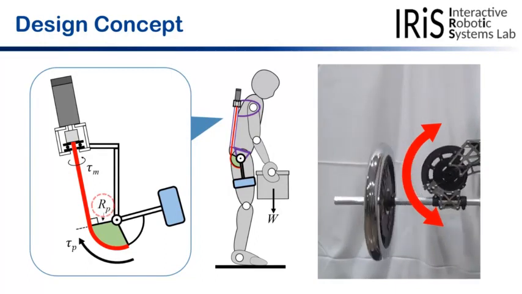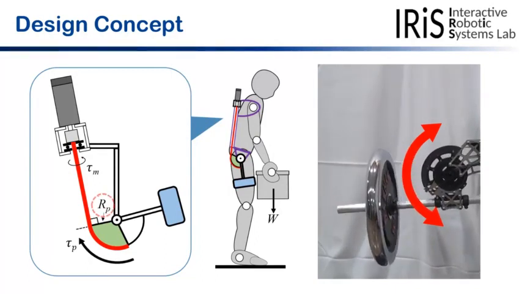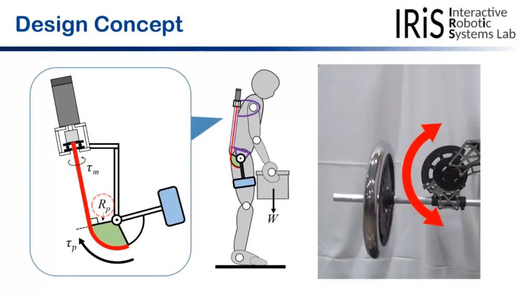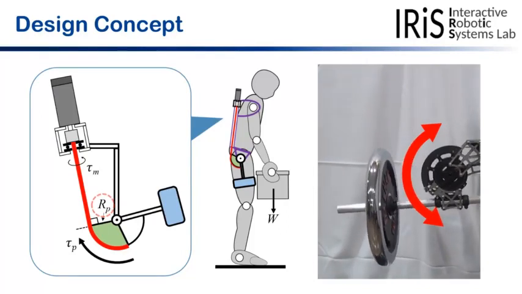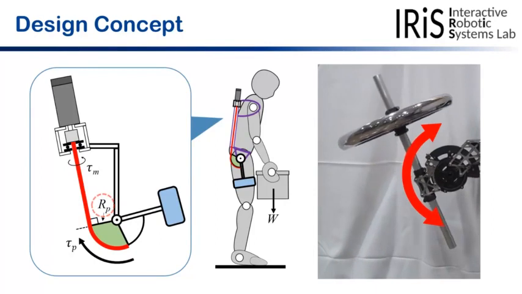Then the rotating pulley with this force generates huge torque at the hip joint. So one of the key design parameters of the proposed exoskeleton is the pulley radius RP. It determines TSA length and stroke and also affects the torque generated at the hip joint.